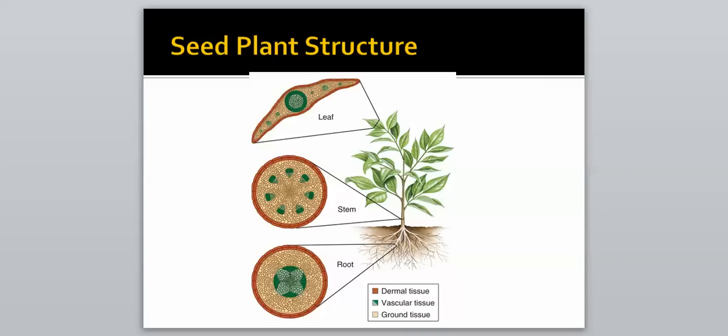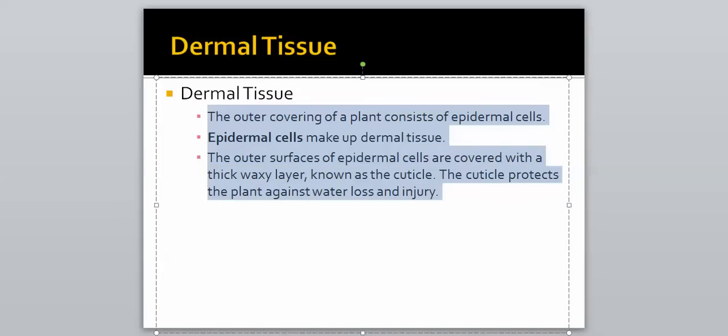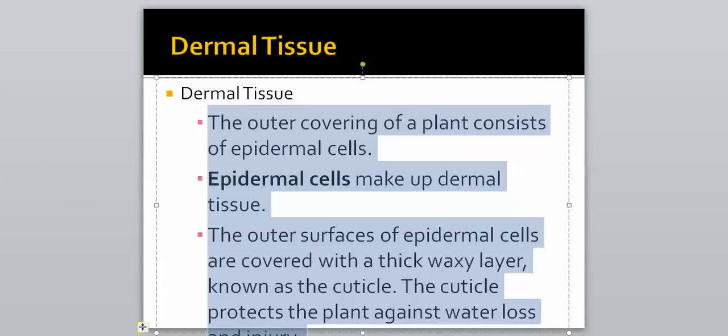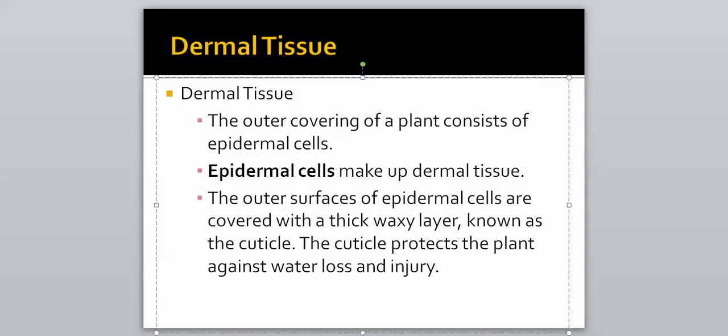So the leaf looks like it has, you can see dermal tissue going around the outside. Well, they all, actually, if you look at them, they all have dermal tissue going around the outside, and vascular tissue kind of more on the inside, as well as the ground tissue. So you don't need to memorize this, but we will take a look at it more in depth later. And some specifics of the dermal tissue. These are the outer covering of the plant.